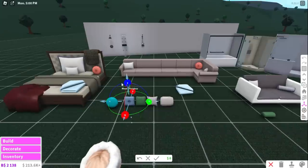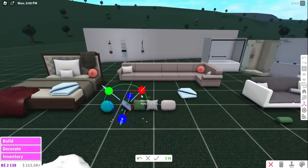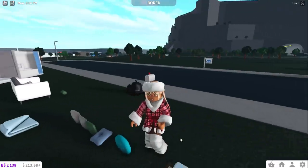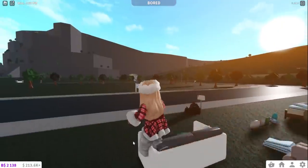The transform tool is so cool. Look at it. I can just turn this any way I want. I can have it spinning. Oh my gosh, wait, it can actually defeat gravity. Look, you could have it so it's levitating. Look at this pillow. It's just up in the air. You could have tiny little UFOs. But this is actually so cool.